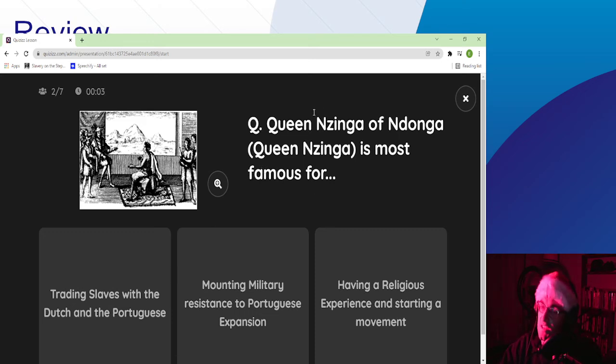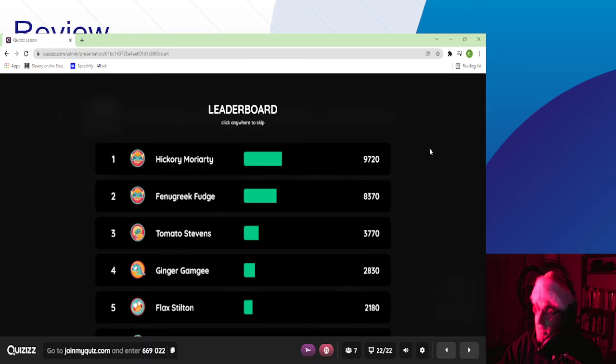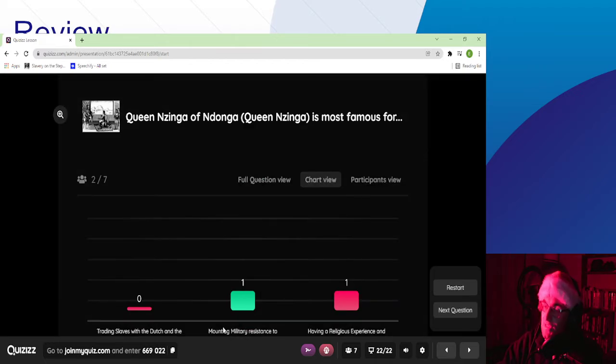So Queen Nzinga, Anna Nzinga, or Nzinga of Ndongo, right? She's famous for doing what? Well, using her assistant as a footstool. That's a pretty famous story, but probably more famous for resisting the Portuguese. Actually leading her troops into battle, into combat against the Portuguese, even into her, if I'm remembering the story correctly, even into her 60s or 70s, she was still out there wielding a sword, fighting the good fight against her enemy. So, pretty darn cool.